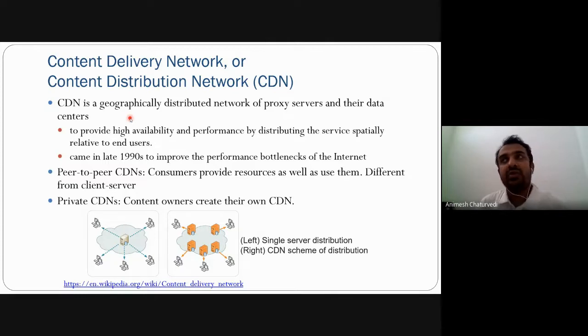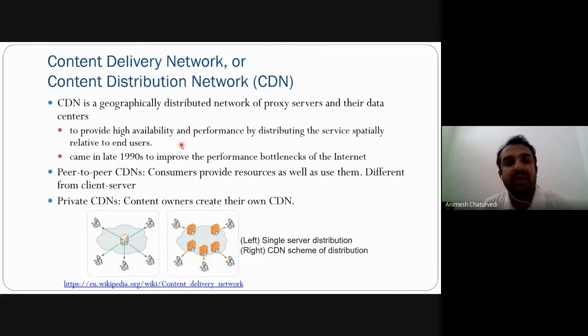How? European citizens will get the response from the London based server, Asia based users will get the content from the Bangalore based server, and America based users will get the response from the San Francisco based server. So it is basically divided into three different regions.